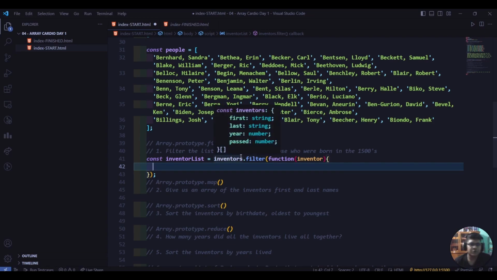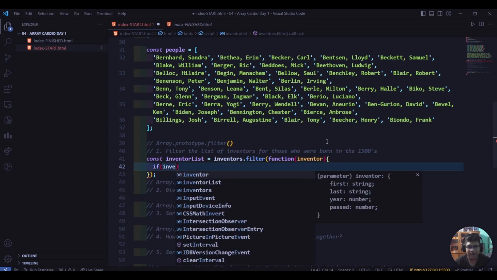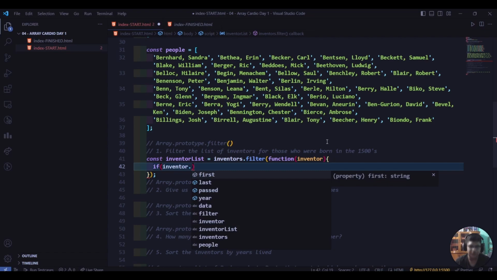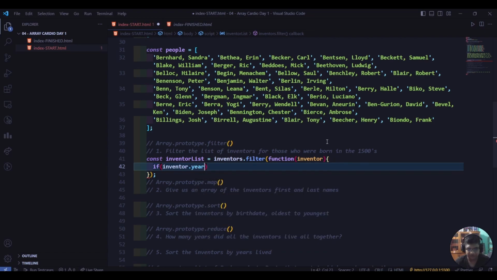Let's do it. We have an inventor object, and inside the inventor object, we have year, right?